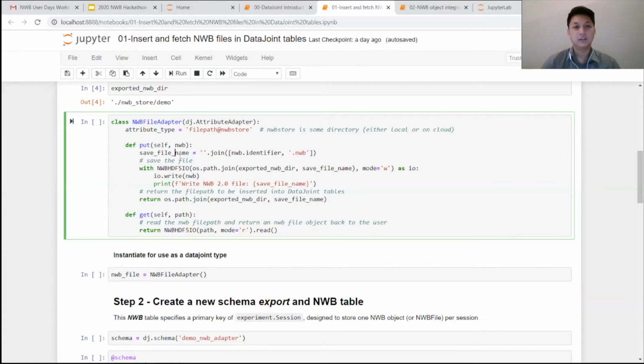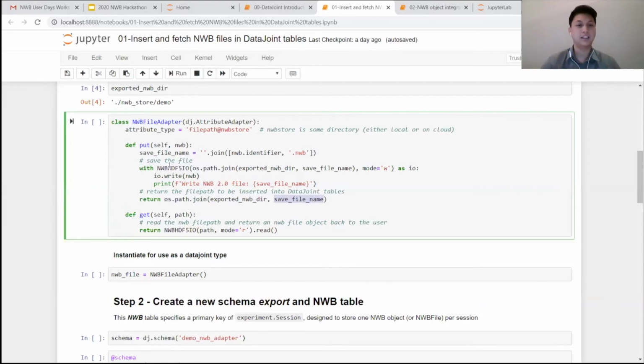And taking this name, I am calling the NWB HDF5IO write method to just write this. And I'm sure everyone's familiar with this step. Just write that there. And really all I'm doing is returning an OS.path object, joining the directory and the file name. That's my put method.